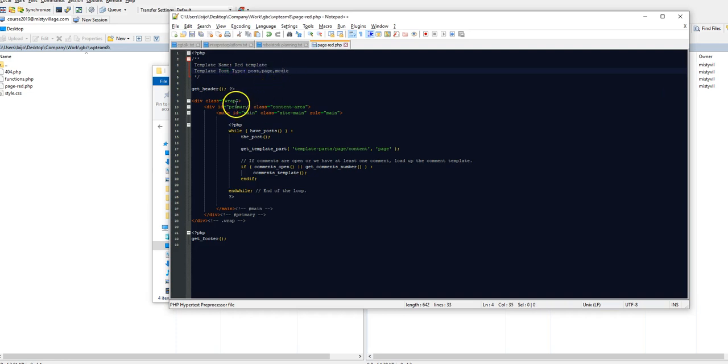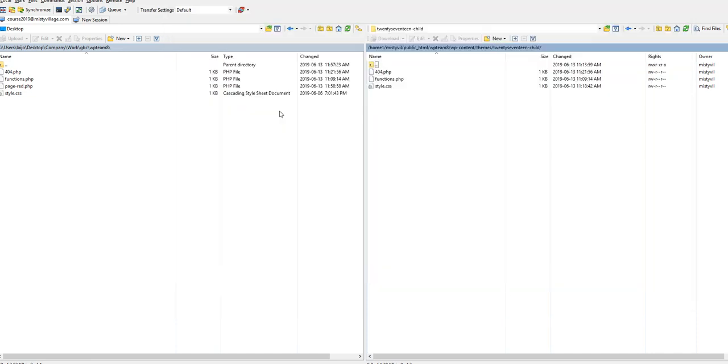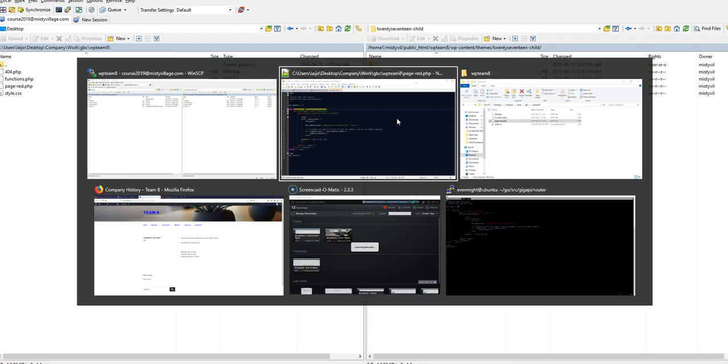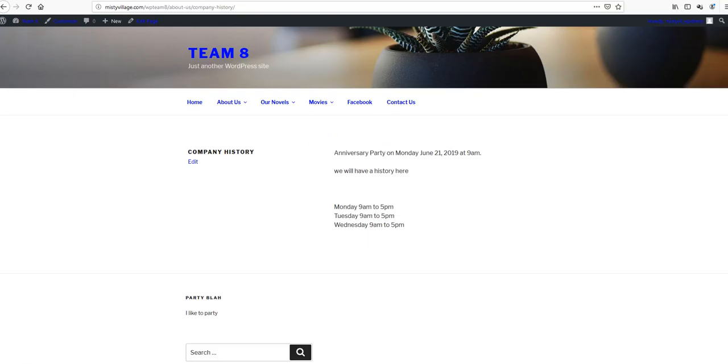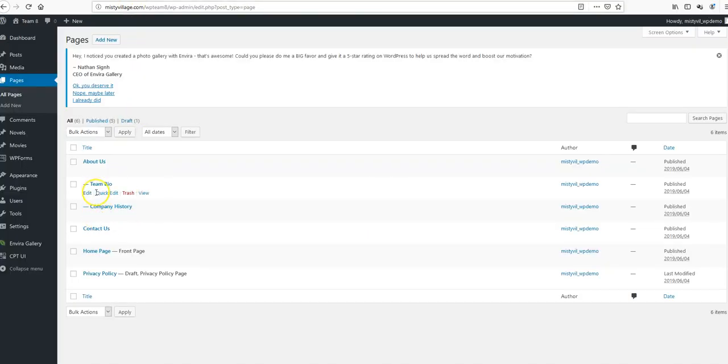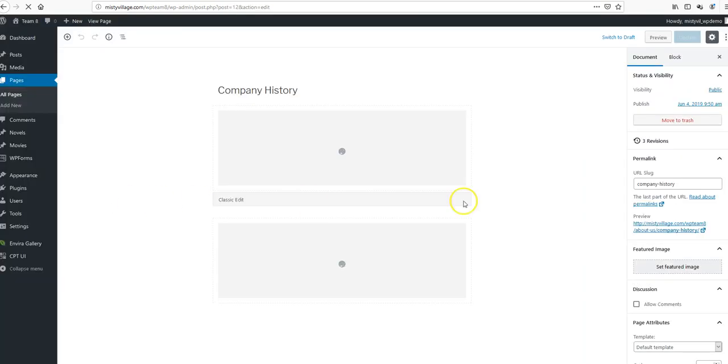I'm going to change the style of this to background red, and I believe that should be it. So I'm going to go to my manager here and upload this new template into my child theme. If everything is working properly, if I go to my CMS and click into any of these pages, let's click on company because that's what I have opened on the other tab.